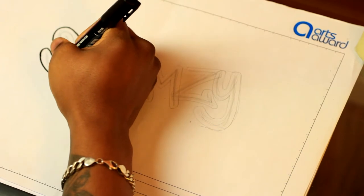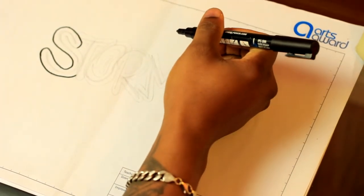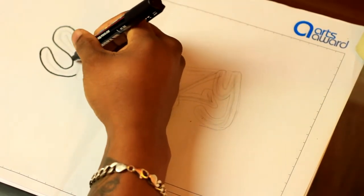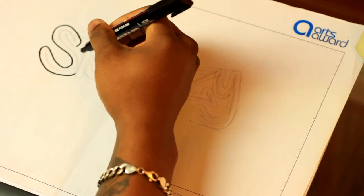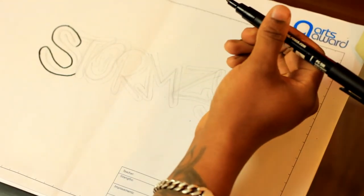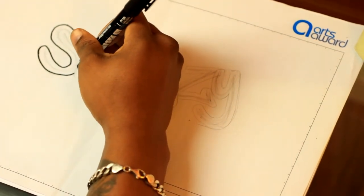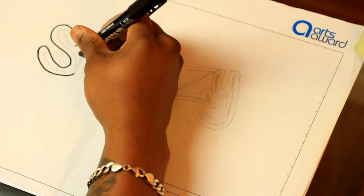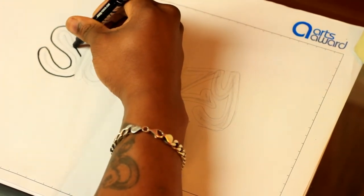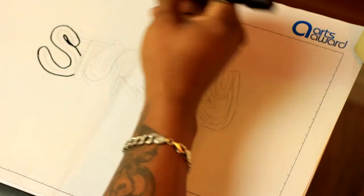Now to make it more interesting, what I equally want to do is have this part of the T overlap the S. What this will do is help the letters to interlock with each other, which is something that a lot of graffiti artists will do with their work. Because of that, I will leave this part of the S when doing my outline and instead continue at this stage here where the T is not present.